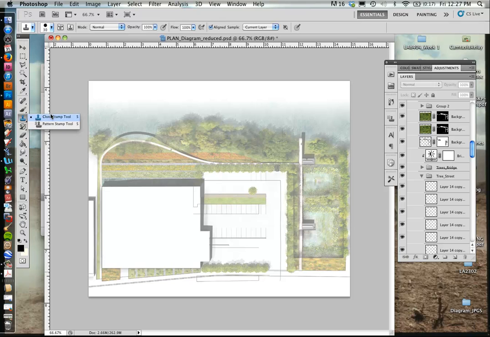So that's clone stamp, up at the top where it says current layer. And does it clone stamp them into the appropriate layers? No, it's just the one you're drawing on. Very interesting. I like that. See, learning stuff all the time.